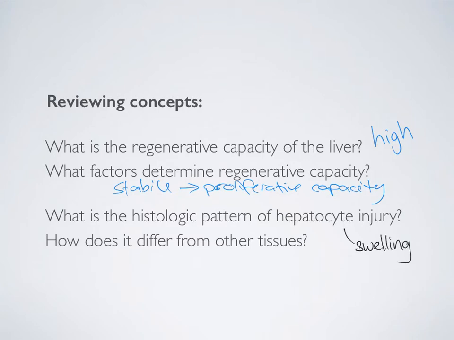And then remember that we saw fatty change. So hepatocytes that are injured show fatty change. And that's pretty unique to the liver. Cardiomyocytes, to some extent, will show a little bit of fatty change, but if those hepatocytes are injured, you get a lot of fatty change. I'll get to it in just a second. So the fatty change that's going on in the liver is an accumulation of triglycerides.